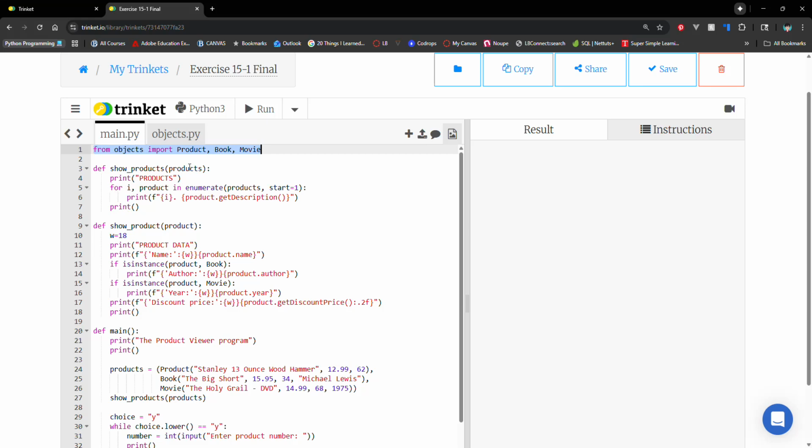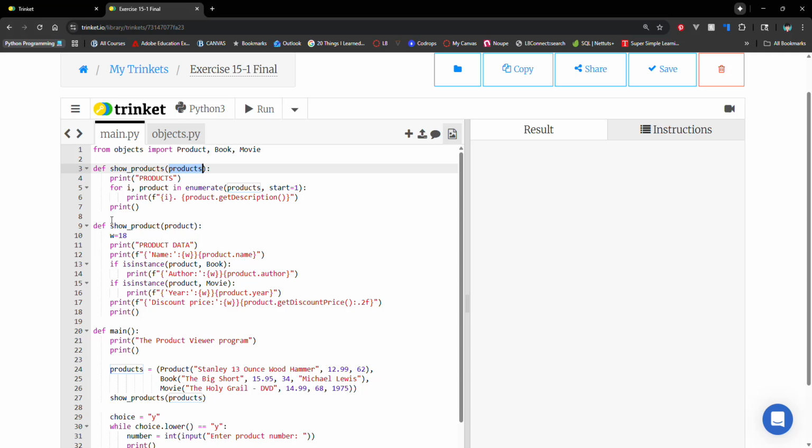So we're basically going to send it our product list that is hard coded down here on line 24. And then we're going to print through each of these items in the list. We're going to start with number 1 because we want the products to be associated with a number. So even though we know in programming that the list starts at 0, for our users, we want it to start at 1.